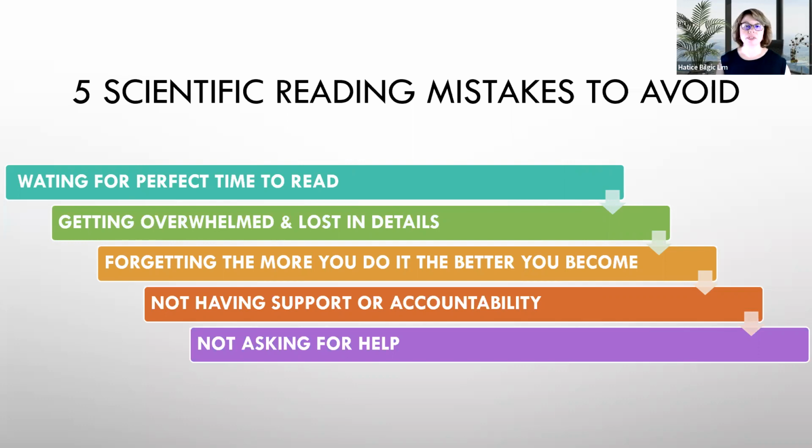Like everything else, reading effectively takes practice. The more you do it, the better you become. If you do this over and over again with determination to get better at it, you will get better at it. There is no question about that. And I would encourage every one of you to practice every chance you get. Take the time, be intentional about improving your skills, and you will start reading quickly and more effectively. I am strongly encouraging that because the fruits of this labor will serve you very, very well, not only in graduate school, but your entire professional life. And I am a living example of that.